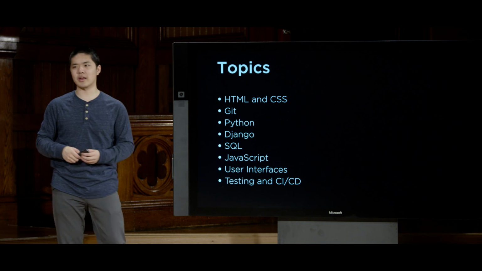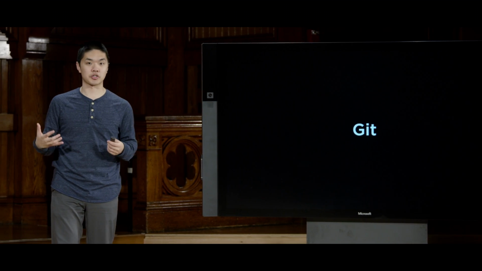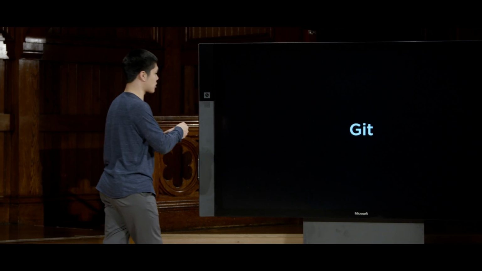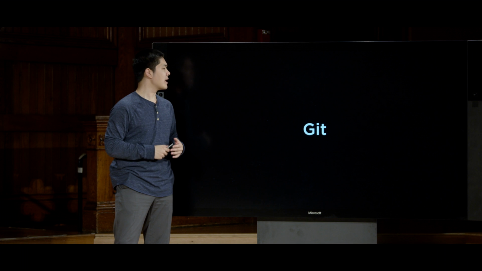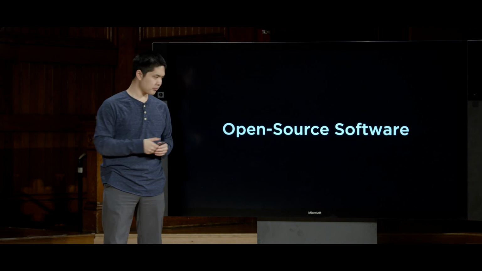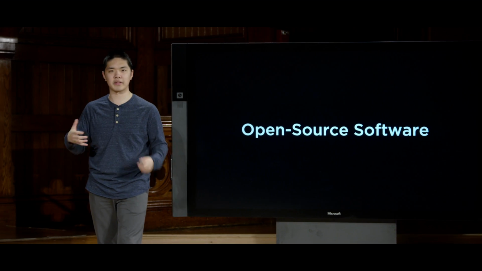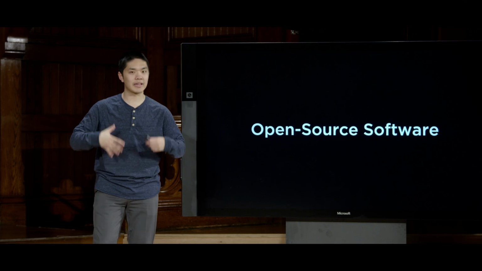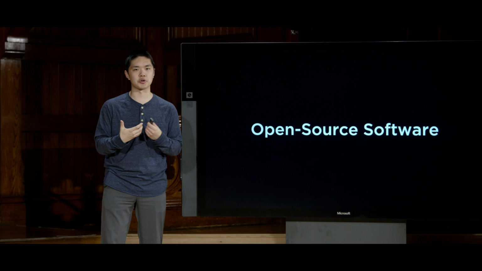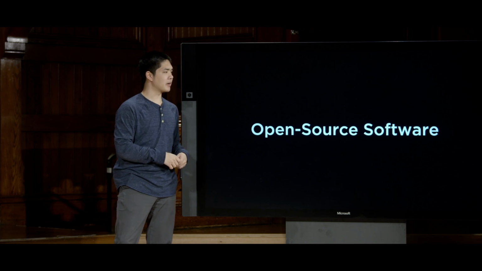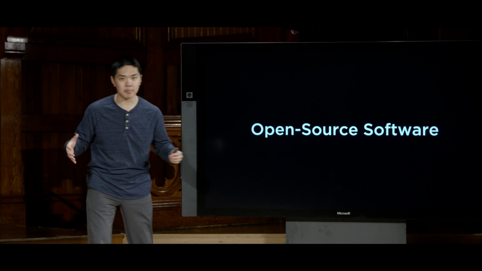And we can begin our story, in fact, by talking about Git and version control. Git is all about trying to make sure we're able to keep track of different versions of our code. And one thing that goes hand in hand with Git is this idea of open source software. On websites like GitHub and other services that host Git repositories, increasingly a lot of software is becoming open source, where anyone can see and contribute to the source code of an application. And this is great in the sense that it allows many people to collaborate, work together in order to try to find bugs that might exist inside of a web application. But it also comes with drawbacks.